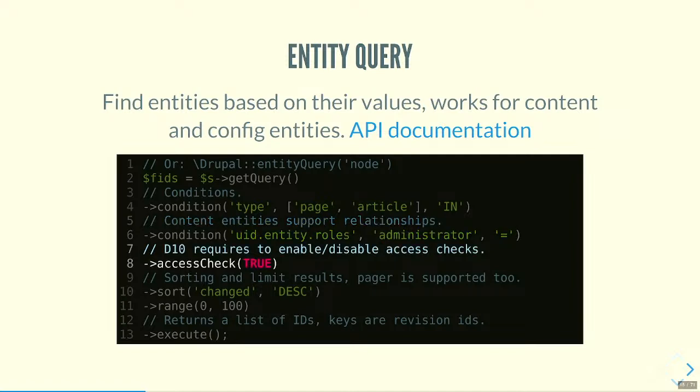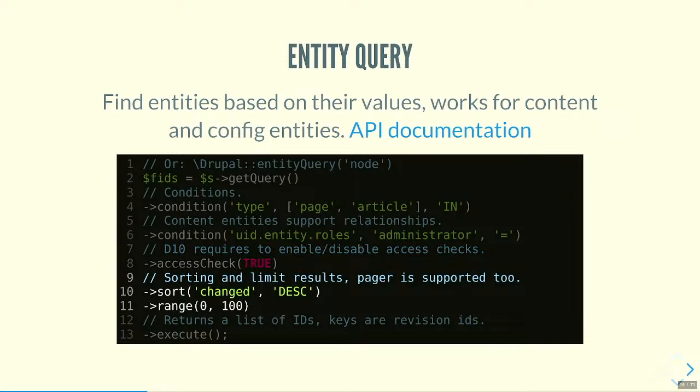That's not supported. One thing that you might have seen now as well, Drupal 10 made it required to explicitly define access. Before, it defaulted to checking access. Now we have to explicitly define and think about if your query needs to do an access check or not. That means if your results are being displayed to users, you want to do access checks. If you have a cron job, if you have an update function, then you don't want to do access checks. Or you might miss some entities because it's running as an anonymous user.